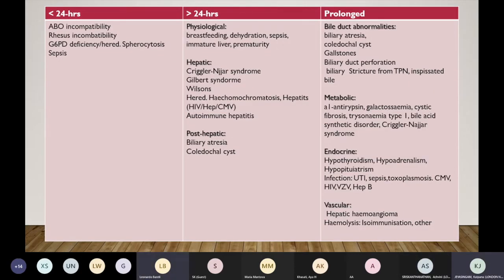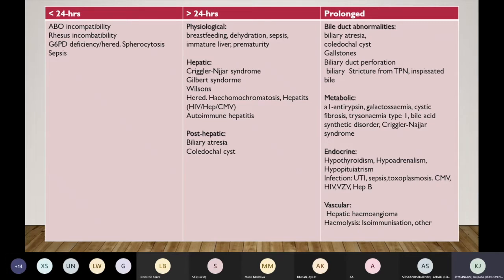So just coming to the causes. If jaundice happens less than 24 hours of age, usually we think, okay, there's something going on that shouldn't be happening. The commonest reason why babies less than 24 hours of age end up being jaundiced is ABO incompatibility. What that means is that mom's blood group is different to baby's, and there might have been an interaction between the two blood groups that caused hemolysis of the red blood cells of the baby, and therefore you end up with a higher level of bilirubin than you would expect normally. Rhesus incompatibility is another type of antigen that you find on red blood cells, and another way of dividing the blood group in babies.